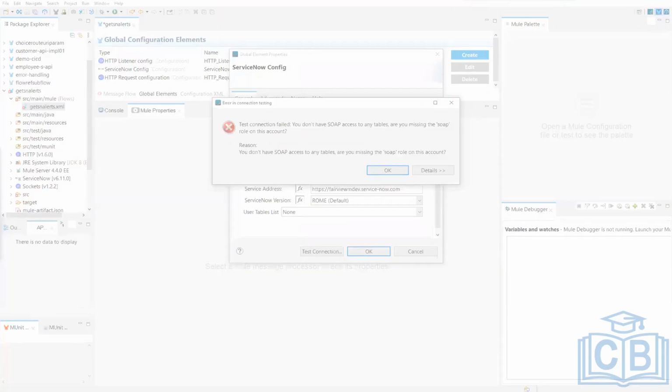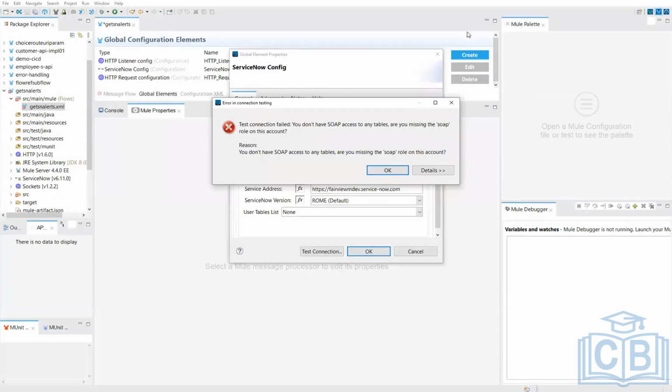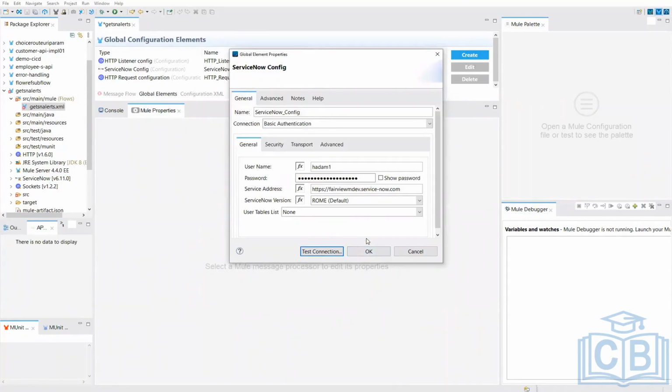That's, I think, because we prefer the REST API, and that's why I think I don't have SOAP. Does this mean this connector only uses SOAP? Is that true?